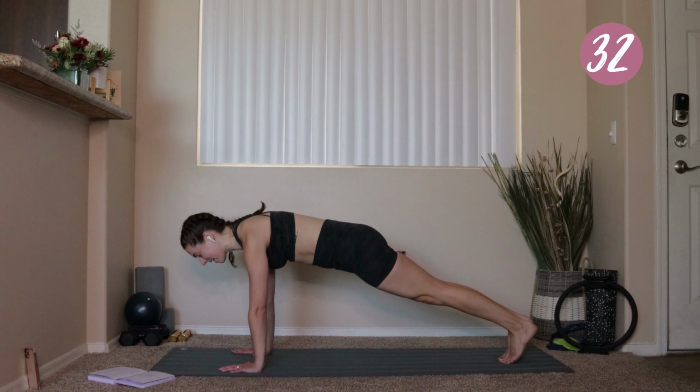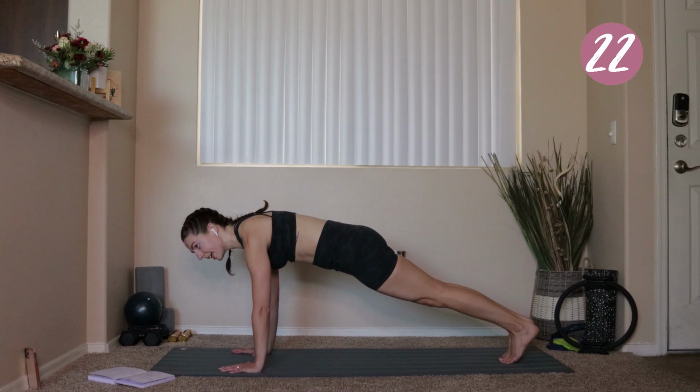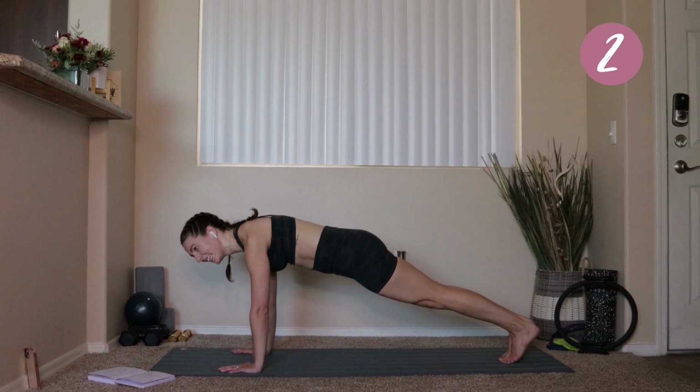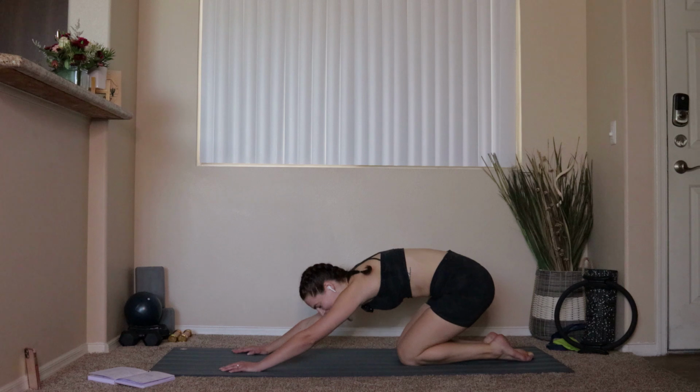Good, nice deep breaths. Reach the crown of the head long towards whatever's right there in front of you. And then think about pressing up and away from your mat. So we're just like, not arching, but doming a little bit in the upper back, finding a lot of space right there. Good. You're doing good. We're right there. More than halfway there. Whoo, 10, 9, 8, 7, 6, 5, 4, 3, 2, and 1. Good. Drop the knees down. Press the hips back. Reach the arms long.